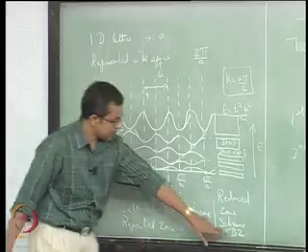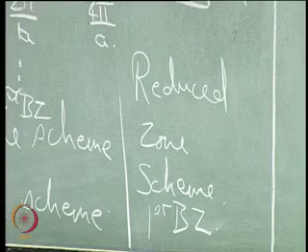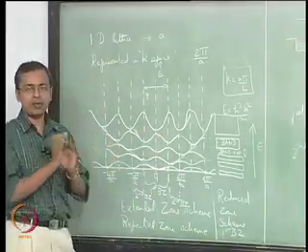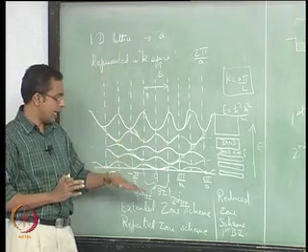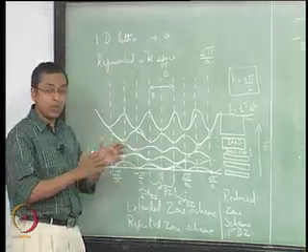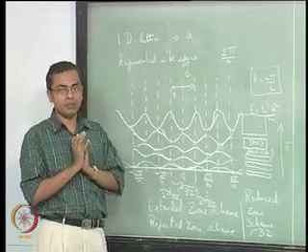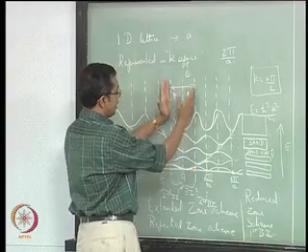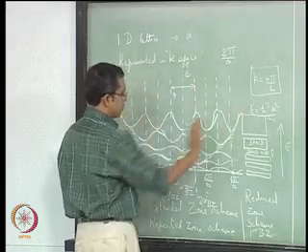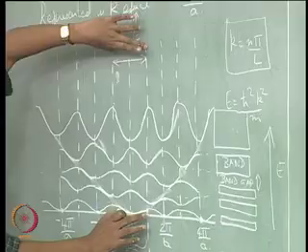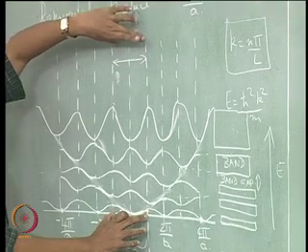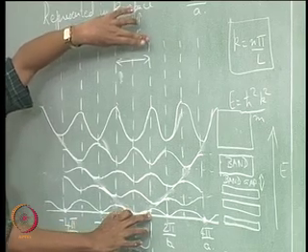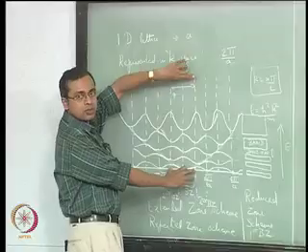If you look at only the first Brillouin zone, which I am writing here as the first BZ, the reduced zone scheme is representing all the information of the interaction of k vectors, the allowed k vectors in the system, and the periodicity of the lattice, all represented within the first Brillouin zone. So, if I just drew this diagram only between these two lines and ignored everything on either side of those two lines, essentially I am only showing you the information within the first Brillouin zone. It captures all the details of the system perfectly fine. So, this representation, which is called the reduced zone scheme, is also good enough for us.